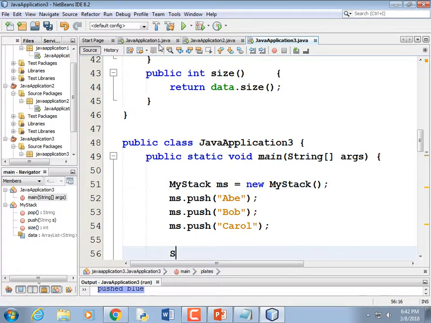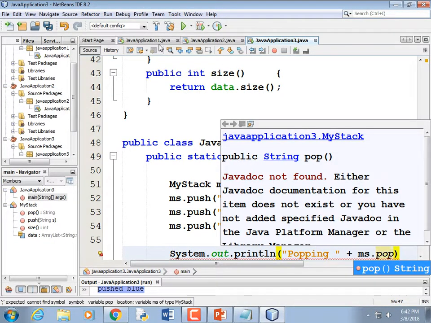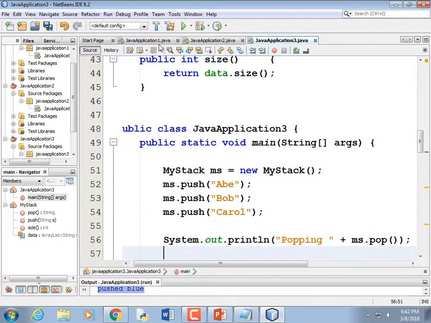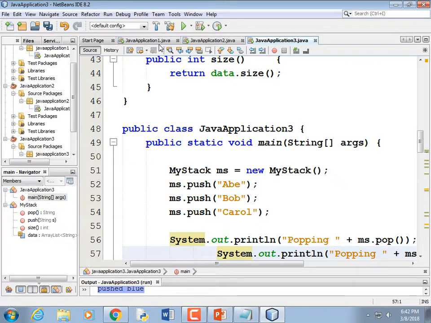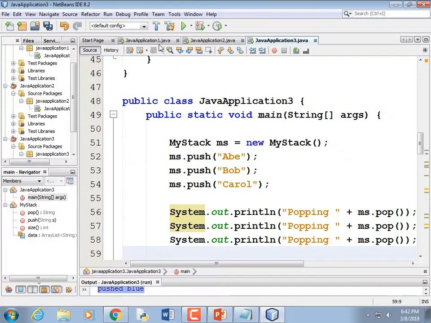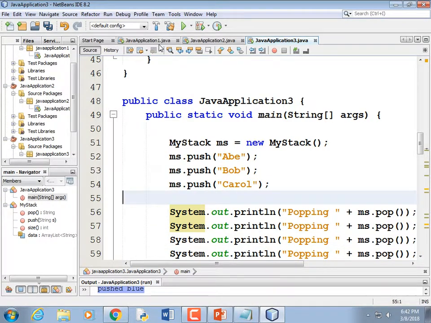System.out.println, popping ms.pop. And just to show you that it's going to blow up, I'm going to pop 3 times, 4 times, because we have 3 pieces of data in it. The 4th pop's going to blow up.